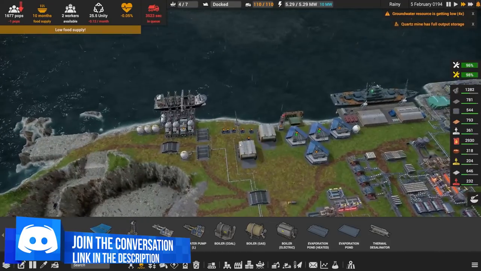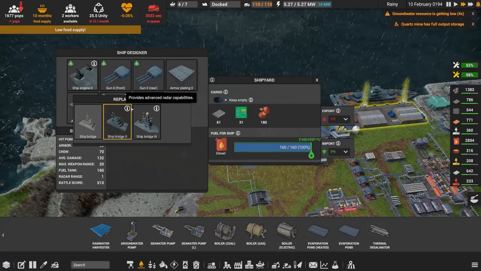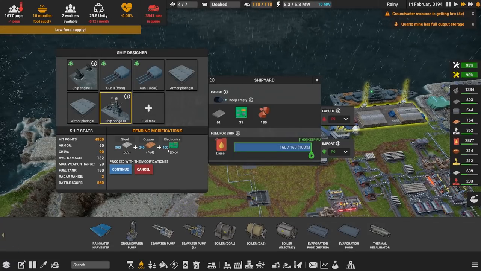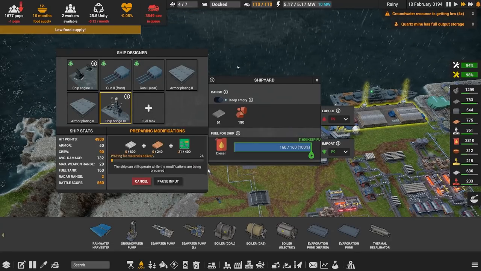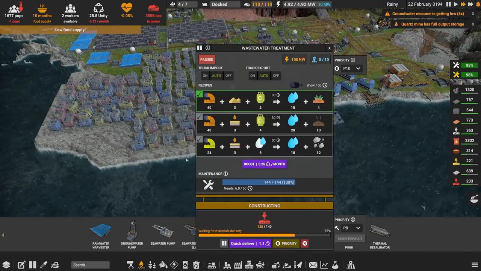Not enough fuel. Do we not have enough fuel in the boat? What's up with the boat? We are ready to go. Can we get upgraded to a ship bridge level 3? Not quite, but we're not far off, to be honest. Let's upgrade to the ship bridge level 3. We'll get that started. That's pretty good.